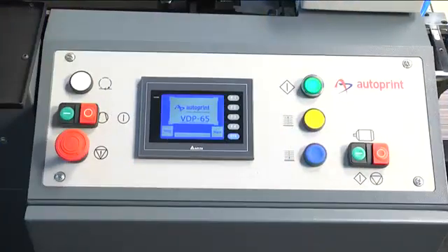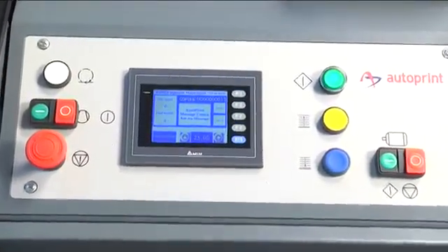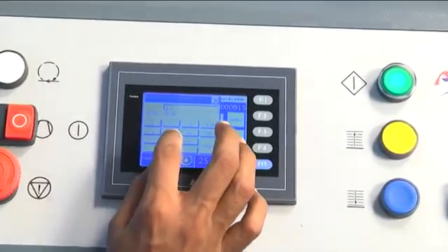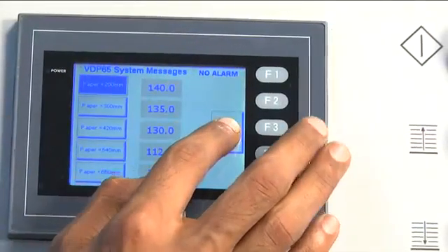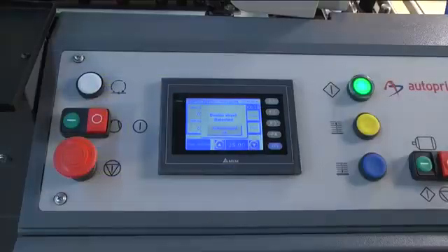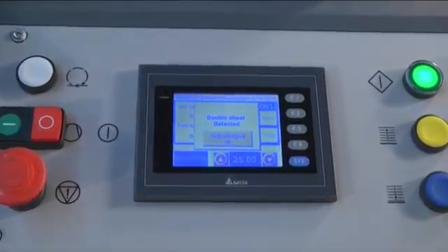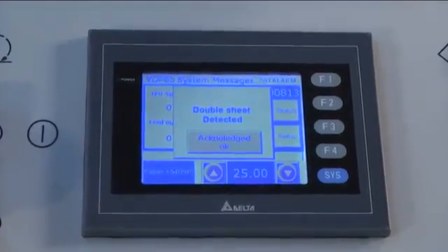The Reckoner VDP-65 is equipped with a touchscreen control panel which enables the centralized operation of the entire machine. It is also equipped with a preset counter for pre-programming of job runs and monitoring of productivity. It facilitates easy detection of defects and provides relevant feedback of the machine's operating conditions.